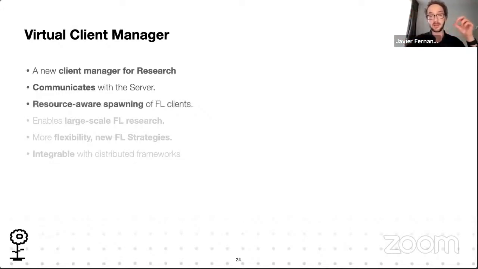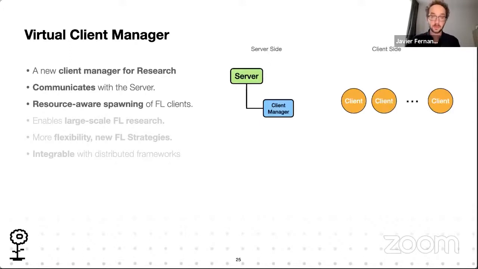What this virtual client manager will do is spawn or launch clients for you, instead of you launching them, as normally has to be done with the current version of Flower. To put a concrete example, we can go through a simple diagram of how you could use Flower now.